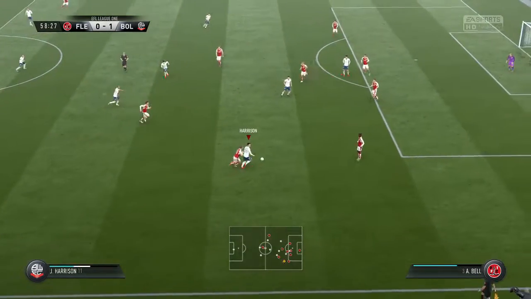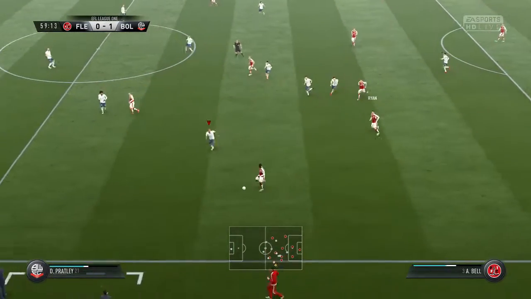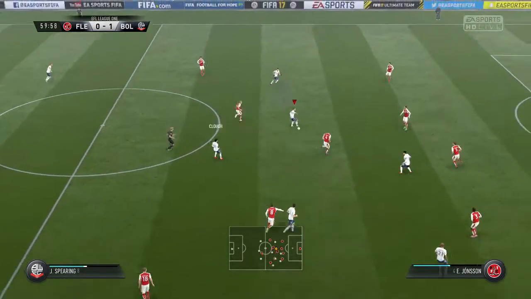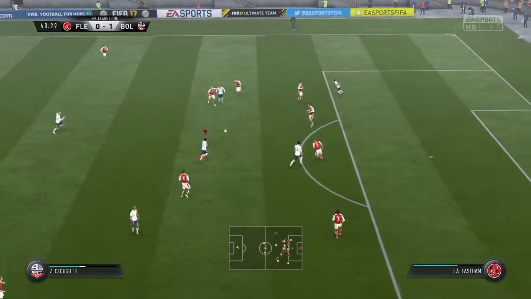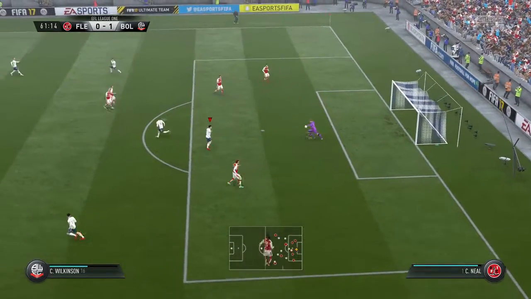Throws it straight to Harrison. Keep the pressure on. Oh, try to get in between three there. He loses out. Ryan's going to push that up for Bell. Bell under pressure. Gives it straight back to Harrison. Into Clough. Clough pushes it over to Spearing. He has Pulisic on a little bit of a run there. No, he's going to give it back to Clough. Clough slides it through for Wilkinson. Wilkinson couldn't get anything behind the shot, and it's straight at Neal.